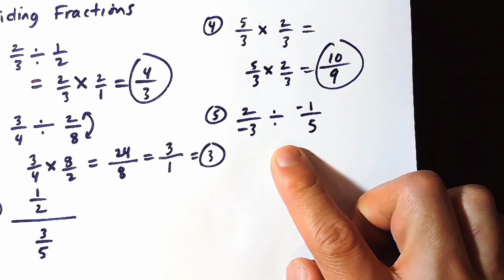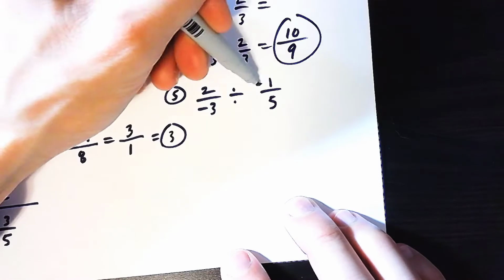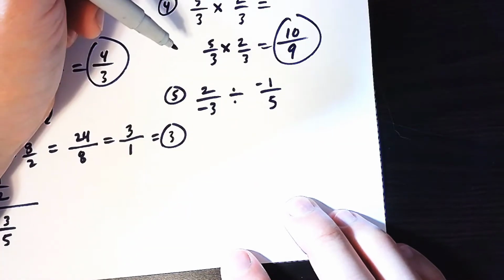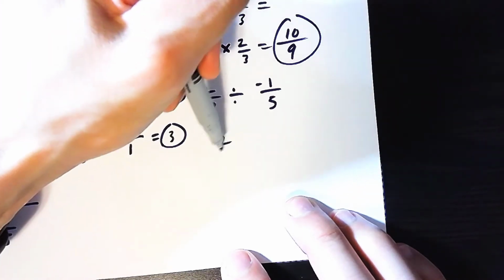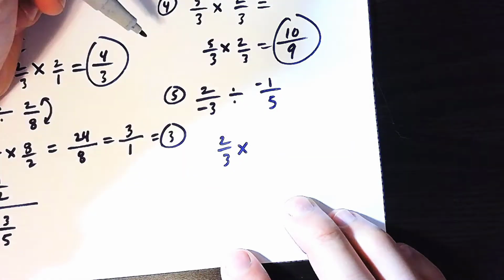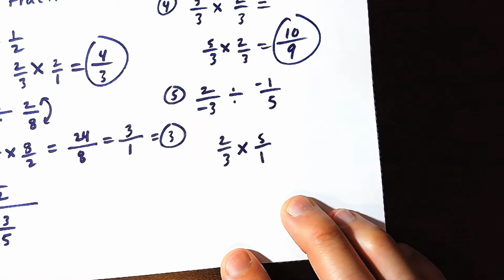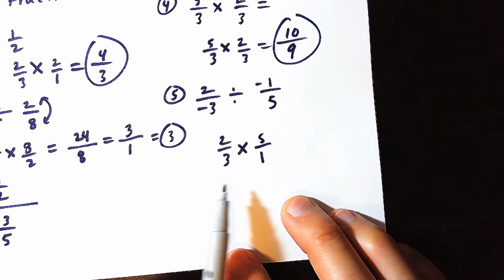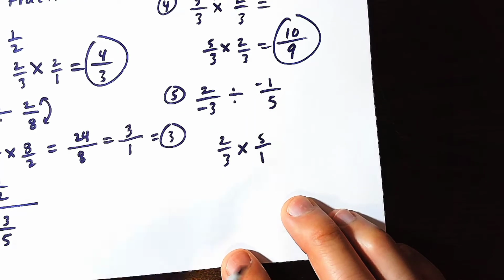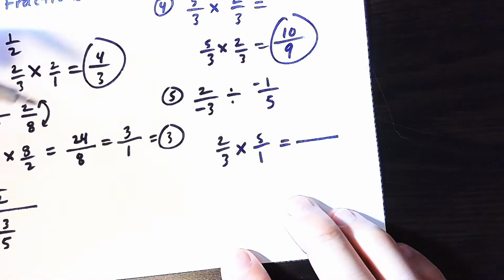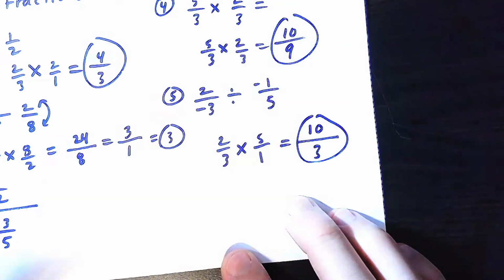Let's do number 5 first. So what we have is a negative number divided by a negative. 2 negatives right away becomes positive. So I'm not going to bother writing down the sign. So what we have is 2/3 multiplied by the flip. 1 over 5 becomes 5 over 1. Notice that I didn't even bother writing the negative signs, because 2 negatives multiplied or divided becomes a positive. So the answer is going to be positive. 2 times 5 is 10. 3 times 1 is 3. And there's our final answer.